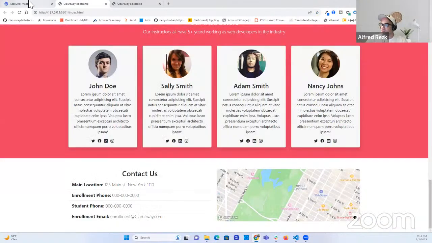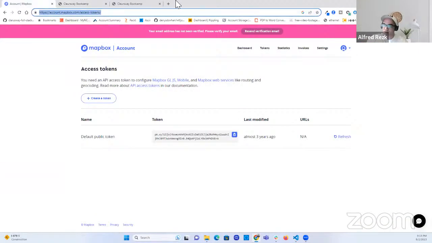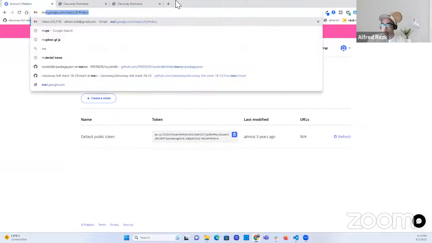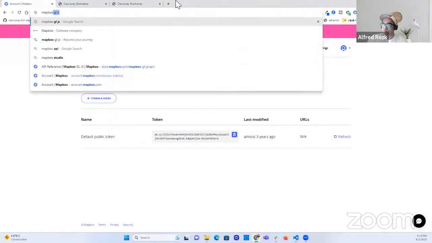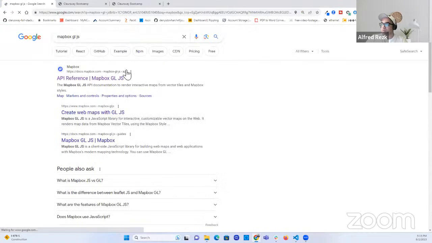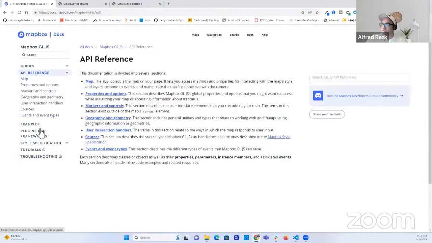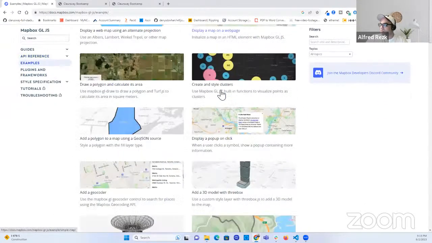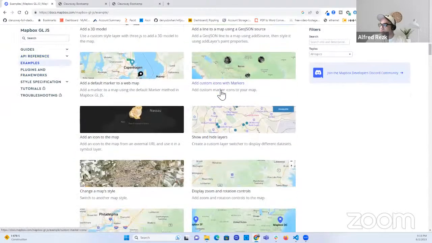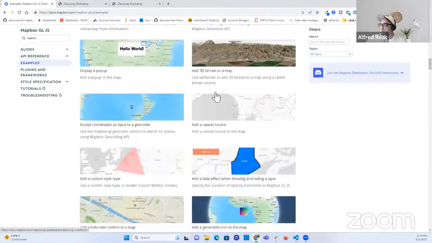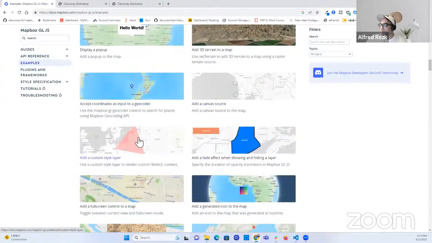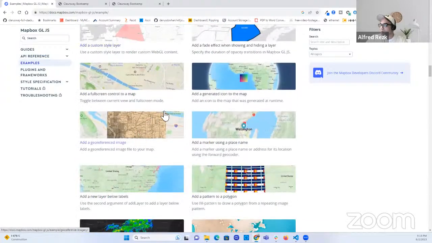Not a big deal. You get back to the documentation and you search for it. That's the easiest way. Mapbox GL JS. And you go to the examples. And one of the examples is adding a marker. Adding a marker using a place name.